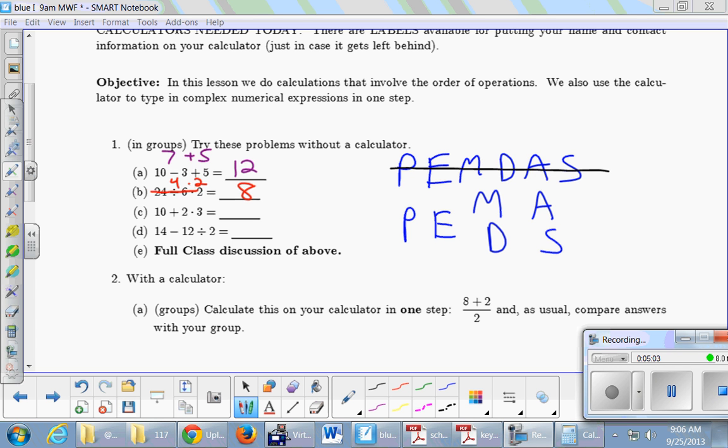I have addition and multiplication. Which one is more important? Multiplication. I have to go out of my way to find that multiplication and do it first before I do the addition. And it doesn't matter that this is screaming to me 10 plus 2. I don't get to read 10 plus 2. I have to see that multiplication symbol and say, oh, that gets my attention first. So this is really saying 10 plus 6. So it's kind of like saying that when there's multiplication and division, it's like there are invisible parentheses around it.